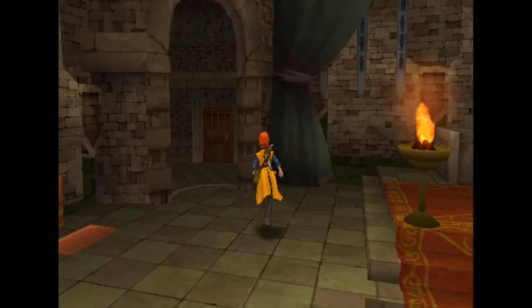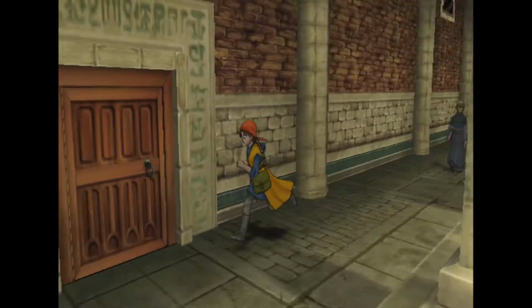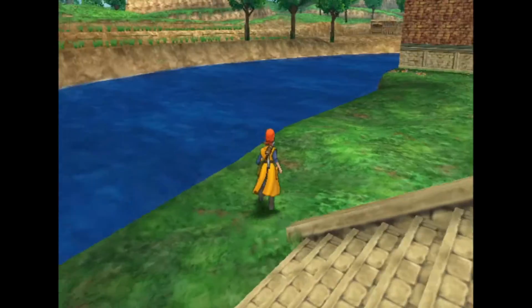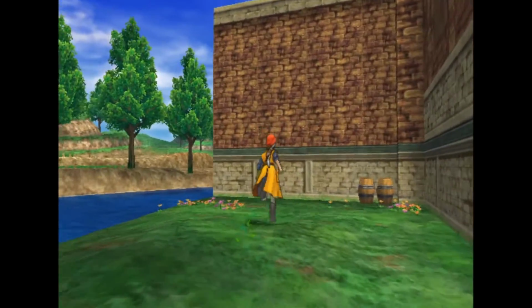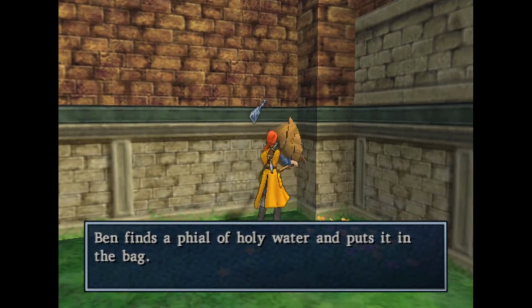No one in here has anything super interesting to say yet. However, there is an event flag we need to trigger over here. But first, go out this door. There's a couple barrels to break. How dark is it getting? Not at all. Good. Get some holy water.